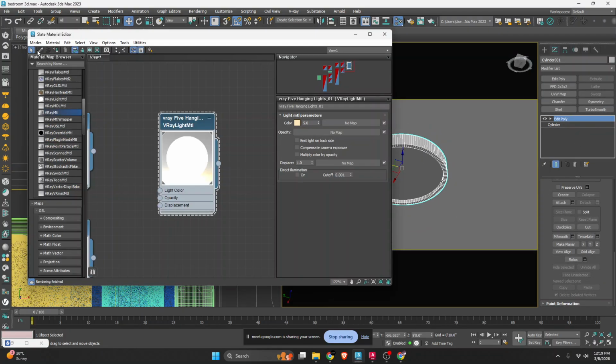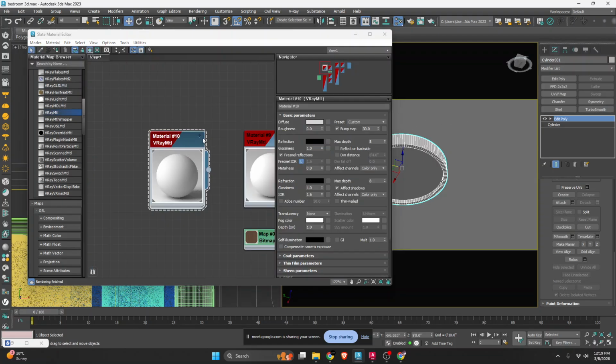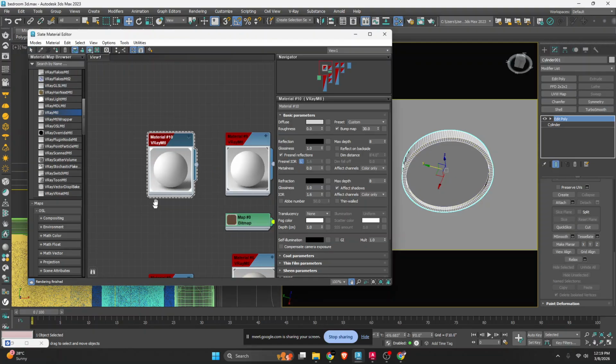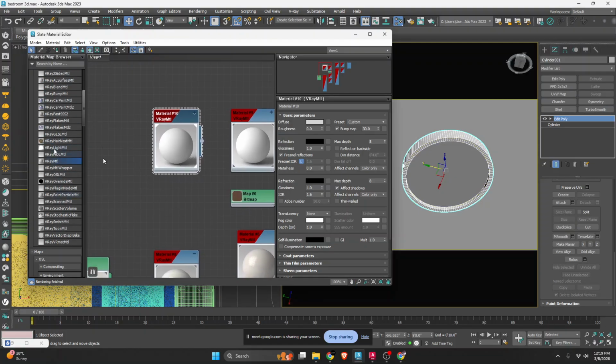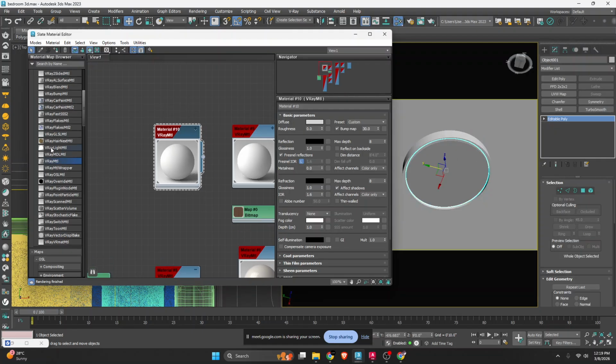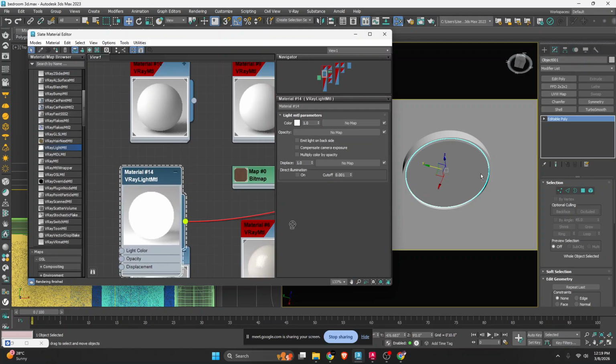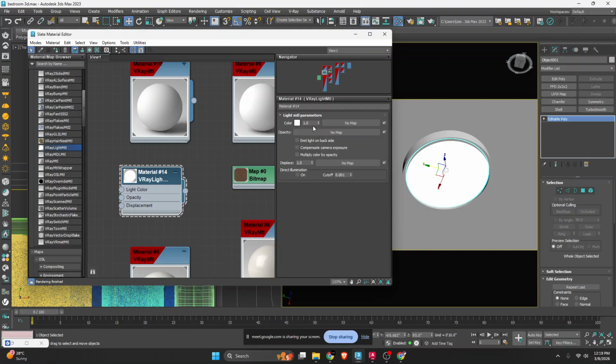Now apply the same ceiling material you used to the COB frame, and now we'll create a V-Ray light material for this. Simply drag this light and set it here. I will set the temperature to 5.